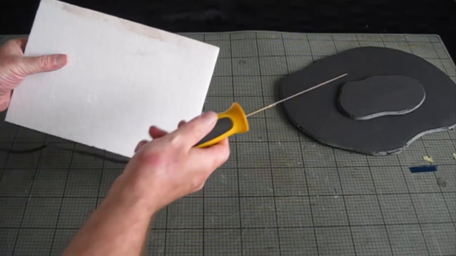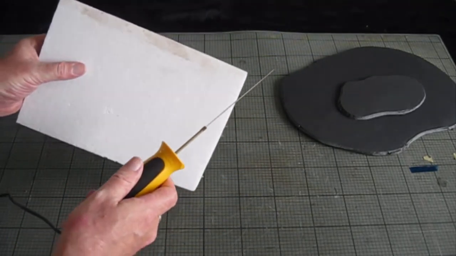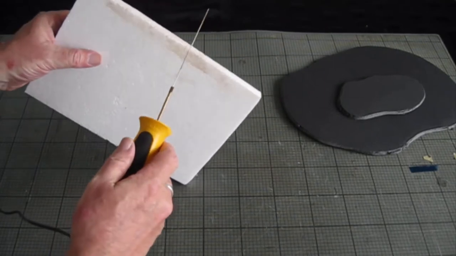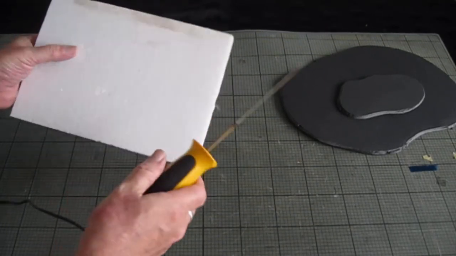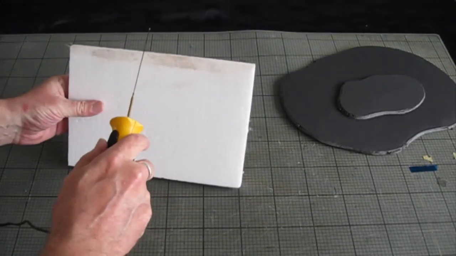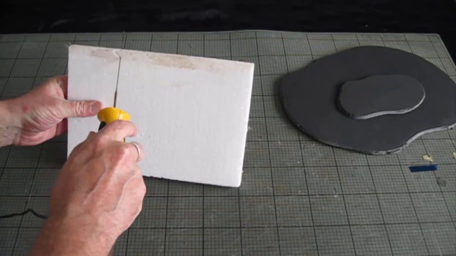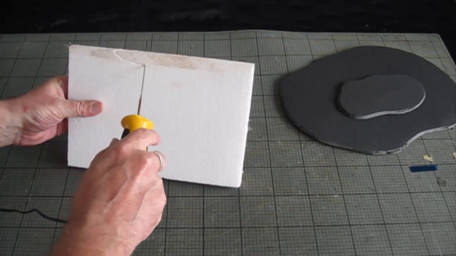Now, on the other ones, I cut the shape out first and then chamfered them. With this, I am simply, where do I want to start from? About there. Gonna go straight in with a chamfer cut.